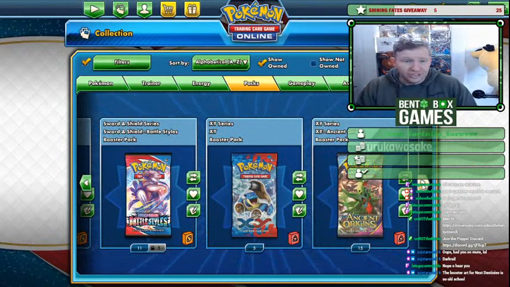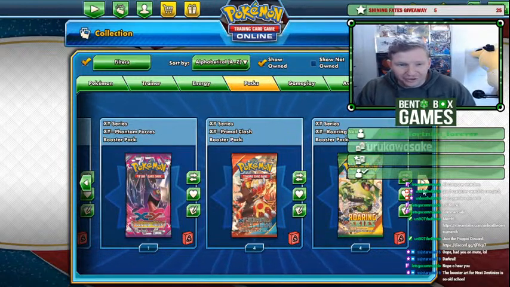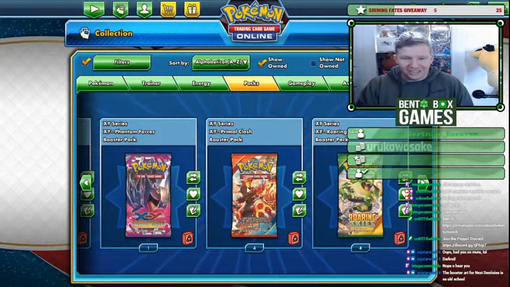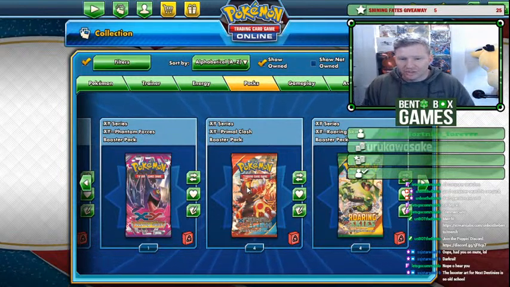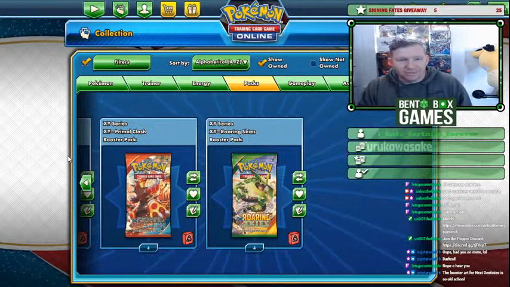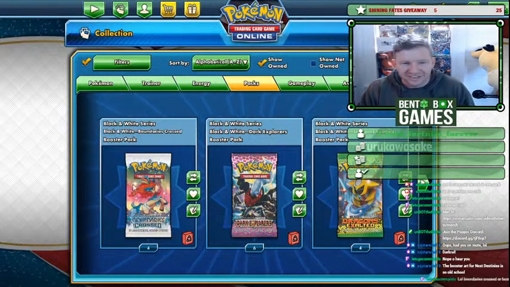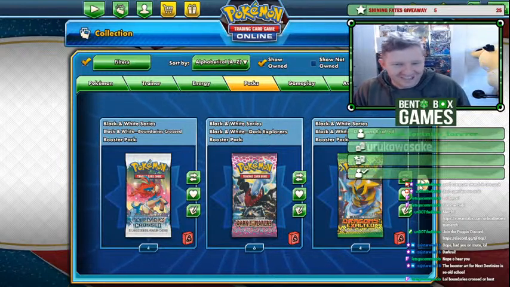So we got some Ancient Origins as well, 15 of those, along with 2 XY Breakthrough, 2 XY Flash Fire, an XY Furious Fists, an XY Phantom Forces. It was just such a smattering, such a nice little conglomeration of all these different packs. So I'm really excited. Primal Clash and Roaring Skies, which has our buddy, what's his face? Scott, what's his? Shaman.